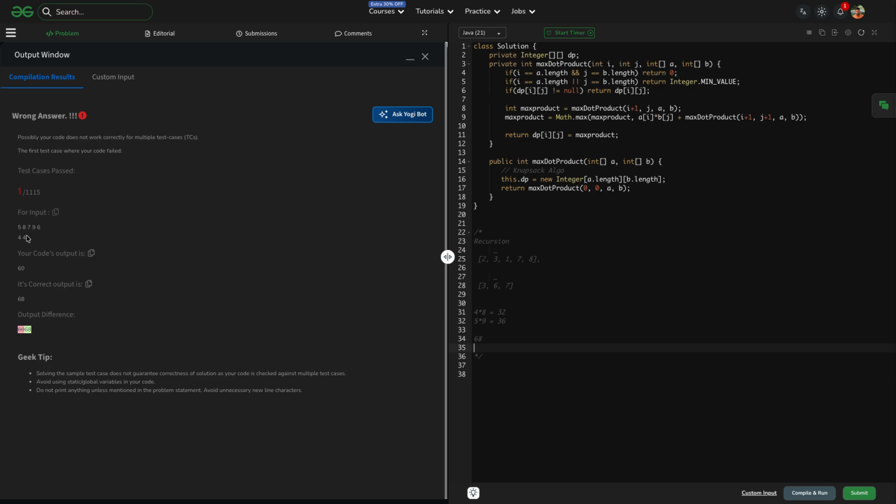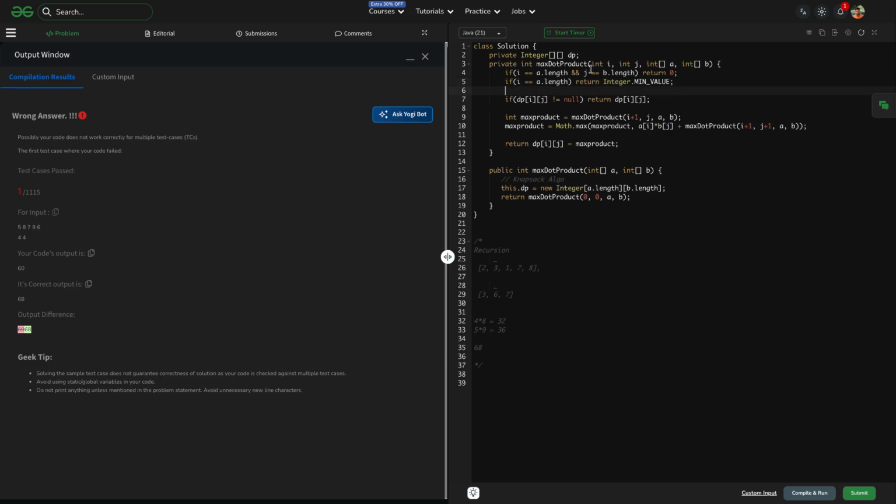Okay, after we reach here, this condition is failing. What else can we say? If only j was 0, we can simply return 0.